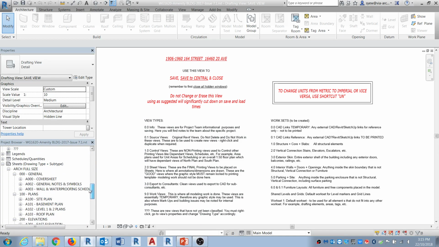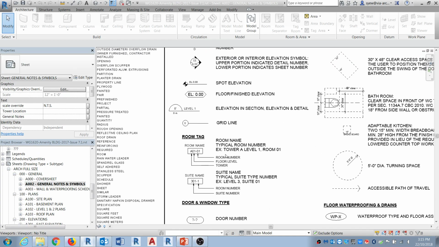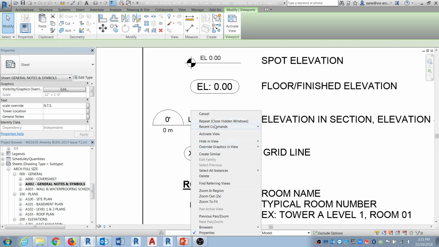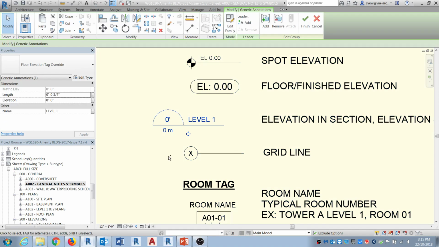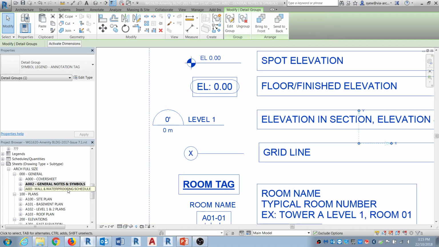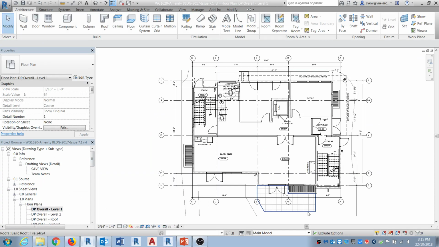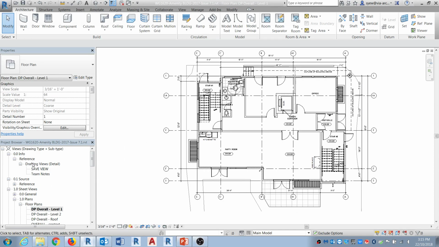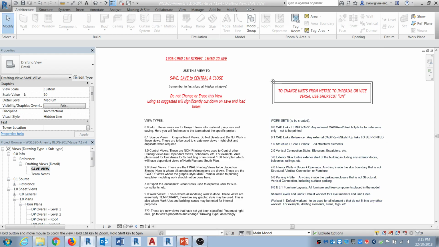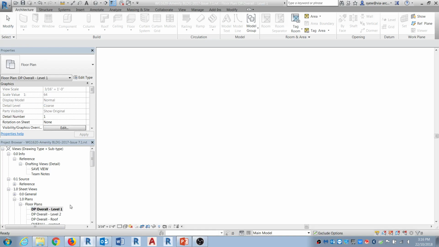Okay, so the first thing you do is you find a symbol. So let's assume that I'm going to use this symbol, this level 1. Okay, I'm just going to use that, copy this. All right. Let's assume that I'm going to use that and paste it into, let's say, a drafting view, save view. So assume that it's right here. It's not tying to anything.